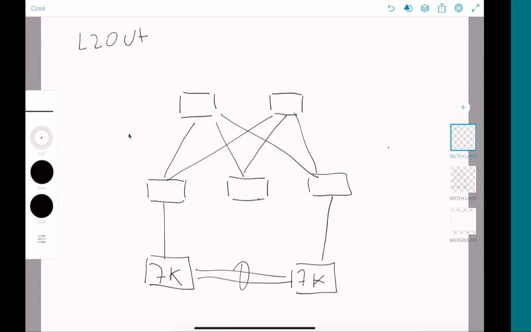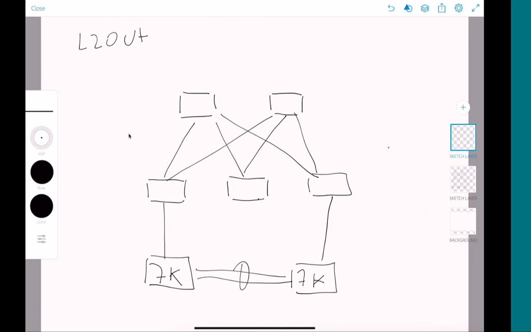And the other reason is that endpoint groups get tested more for bugs from a QA perspective than L2 outs. So that's another reason people might suggest that you use an endpoint group instead of the L2 out. I haven't hit any bugs on the L2 outs. To be honest, I've never had a problem with them. And I've had clients that misconfigured endpoint groups and created spanning tree loops.